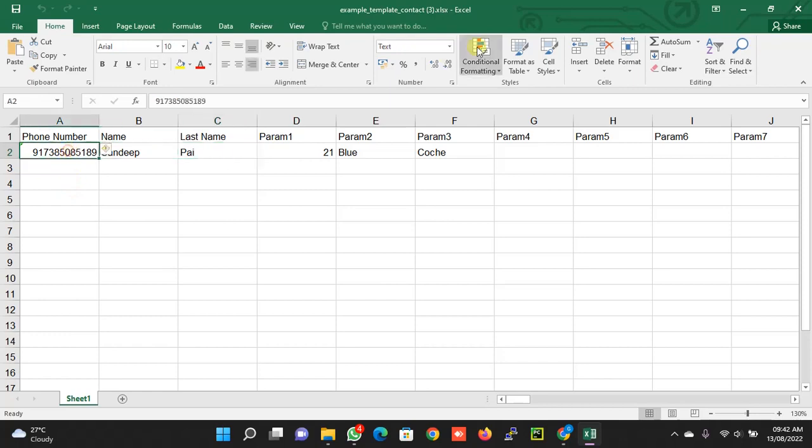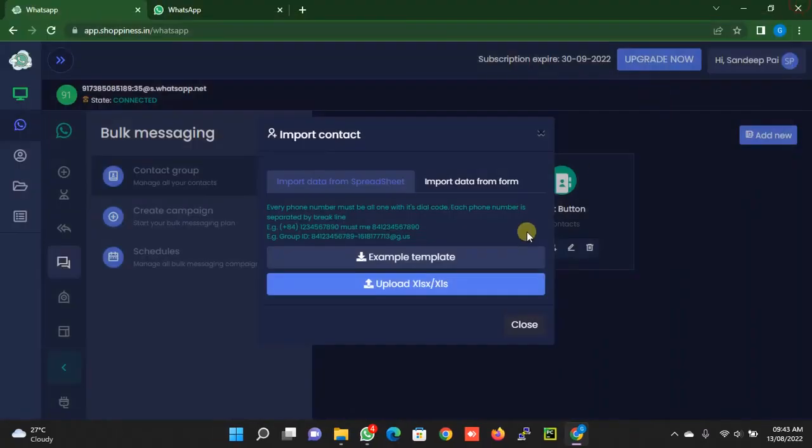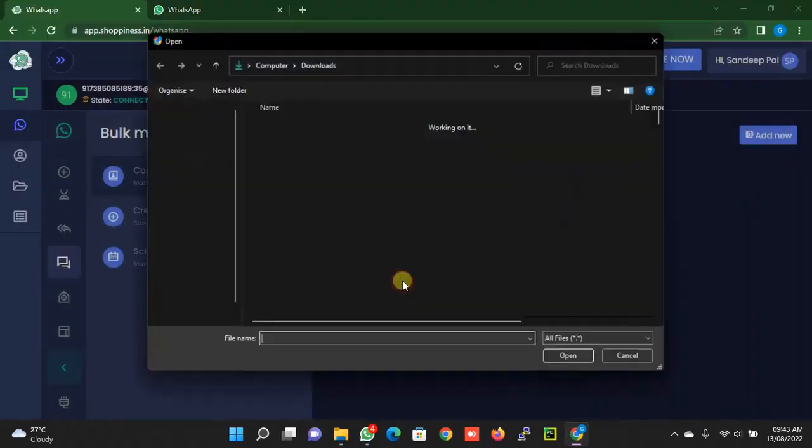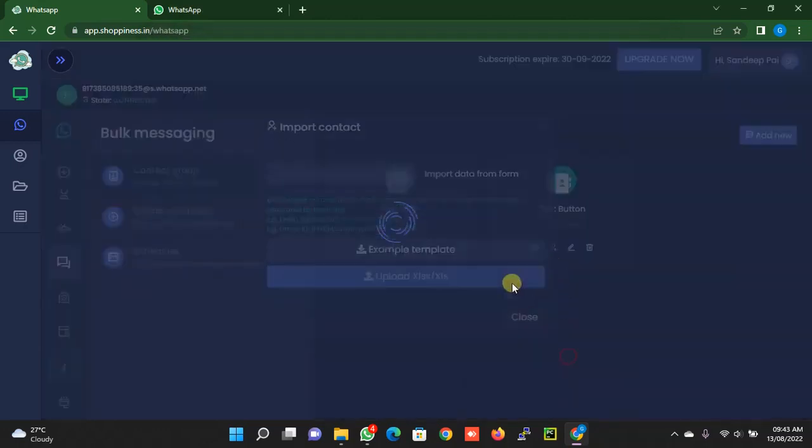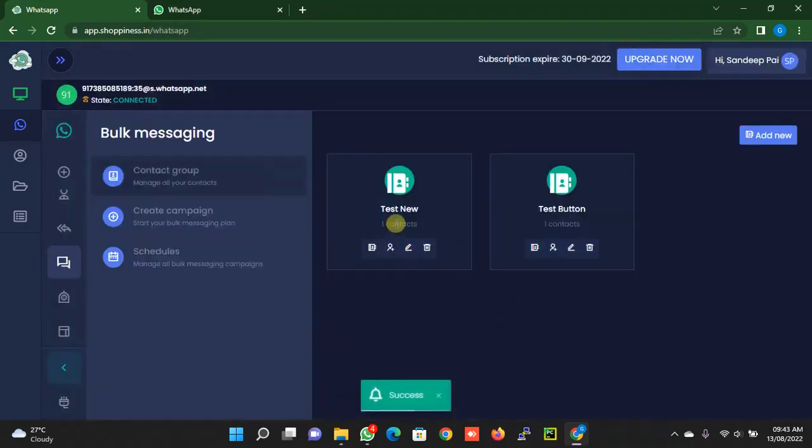Now I'll change the number to 9960465189. Okay, so you can copy paste name and numbers with 91 as prefix in the number and save the Excel file. I'll just click on upload Excel sheet. I'll select the Excel sheet, open. The one contact has been added.